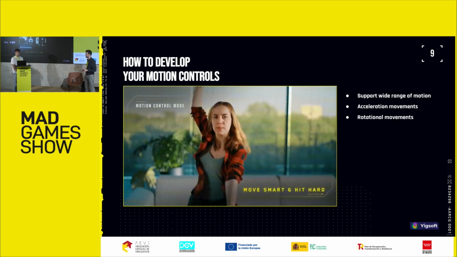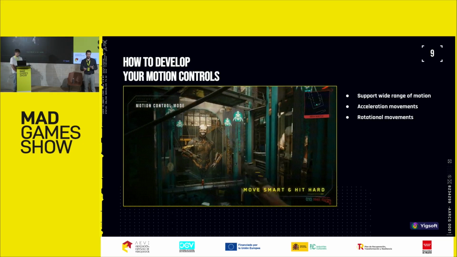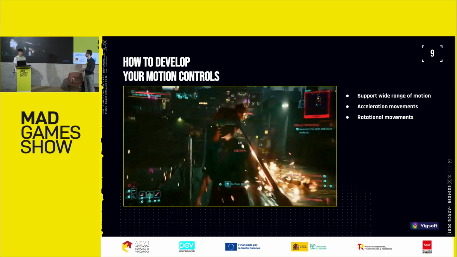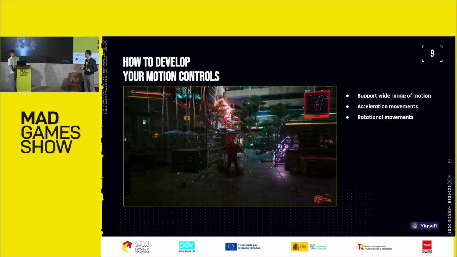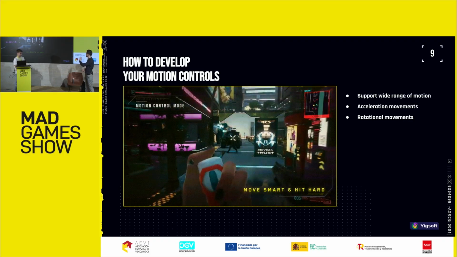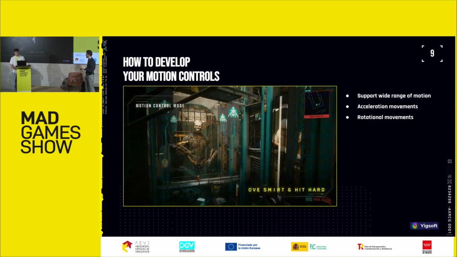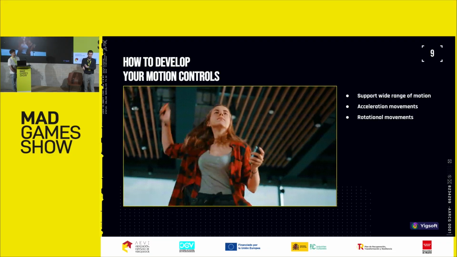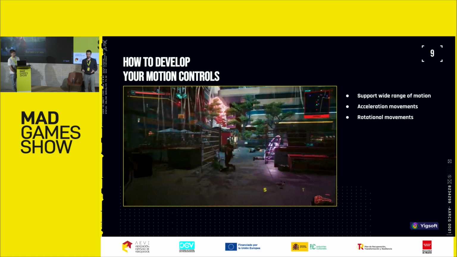Also, you need to support a wide range of motions because you cannot expect your players to perform these movements 100% accurately. And you also need to do a distribution based on the sensor data type that you receive: from the gyroscope, the rotation, from the other part, the acceleration, and you need two distinct algorithms to define them. Because, for example, you also need to know what you want to recognize. Is it a forward movement of your hand? Then it's an acceleration. If it's just a twist of your hand, then it's a rotation.